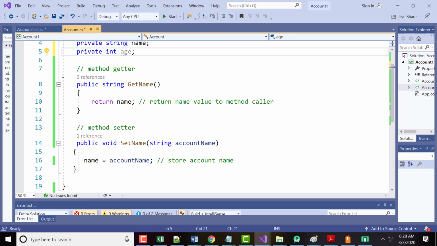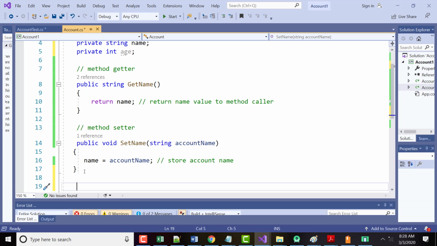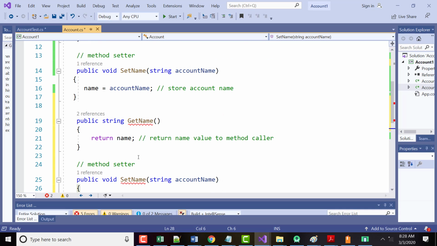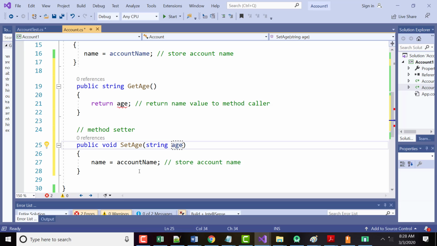So I'm going to copy both of these, and I'm going to come down here and paste this in. I probably will get errors because I've already got those named. But I'm going to change this to get age, and I'm going to make this age. I'm going to make this set age, and I'm going to pass in an age. And there we go. Now, this has got to change.